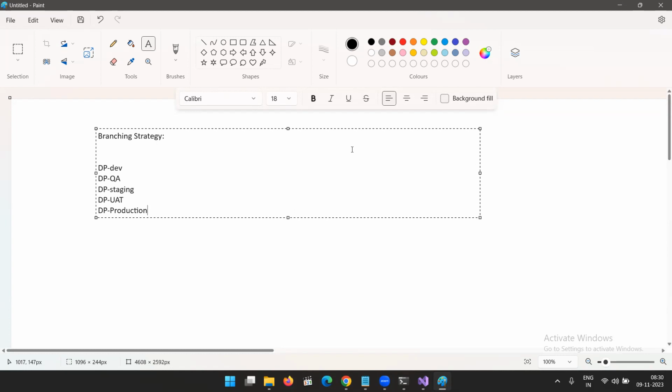It totally depends on the organization, what the number of environments and branches you want to keep. Then after production, you can have one more, like bug fixes. So you can have different branching strategies: dev, QA, stage, UAT, production, bug fixes, all those kinds of branching strategy.